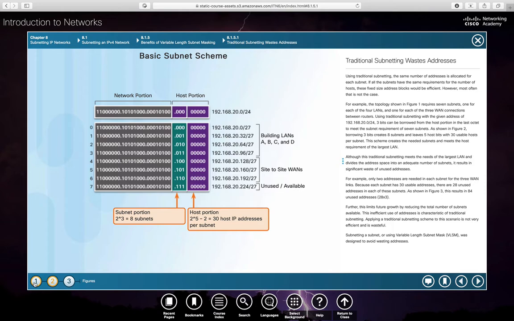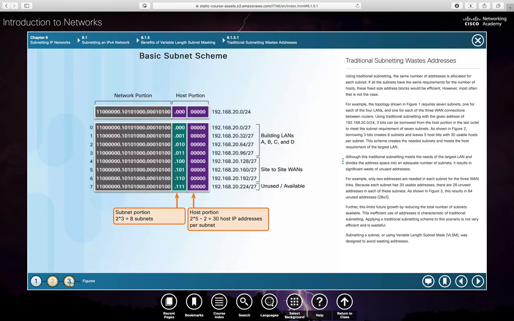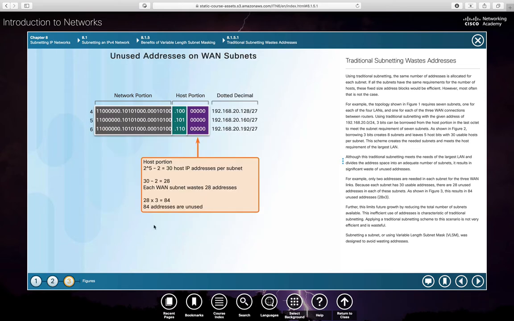And if we go back to figure 1 real quick, we'll see that this comes close. We need 28 hosts here, but 30 will accommodate us as far as the number of IP addresses that we have.